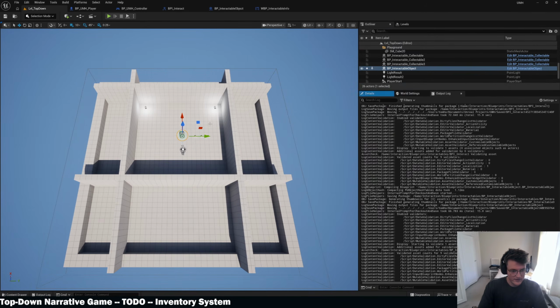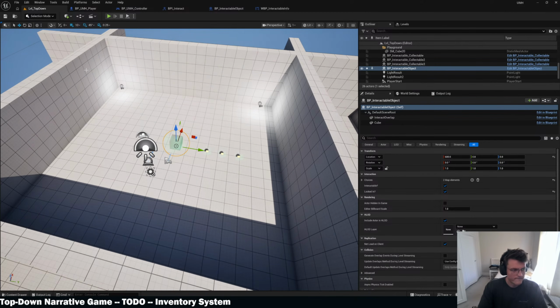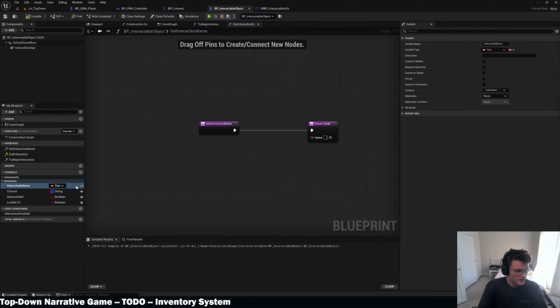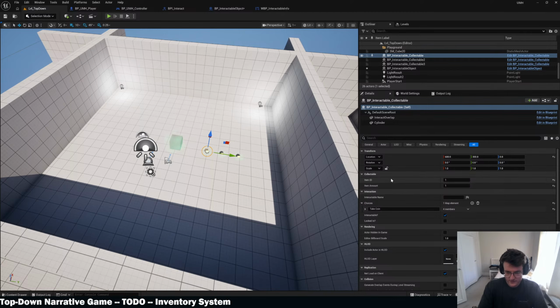We need to set that on each of the objects. So for the exist one, we'll name. Oh, we didn't make it exposed. Expose it. We'll name this box. We'll name this coin.